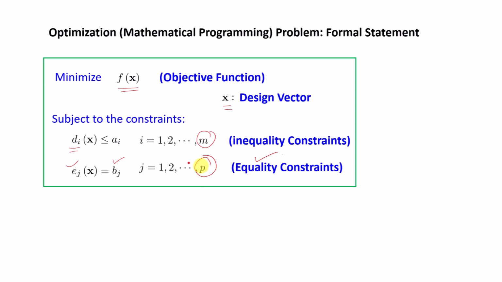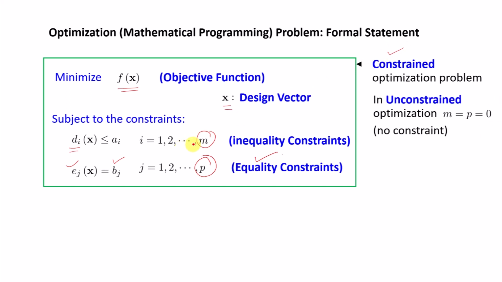of an optimization problem. Now, this generic structure is something we call a constrained optimization problem because we have constraints. If we do not have constraints, then the problem comes as an unconstrained optimization problem, and we'll talk more about this unconstrained problem. In fact, we will talk only about this unconstrained problem later on. So in an unconstrained problem, you have no constraints, meaning this m and p are 0.